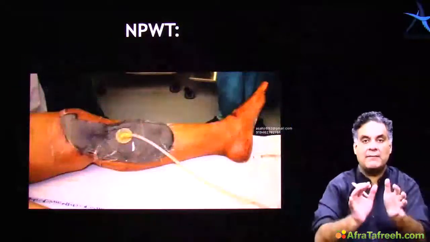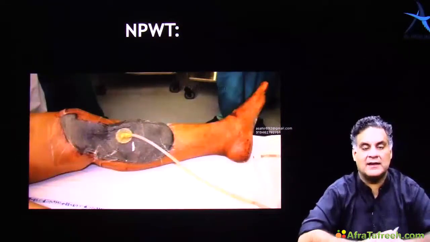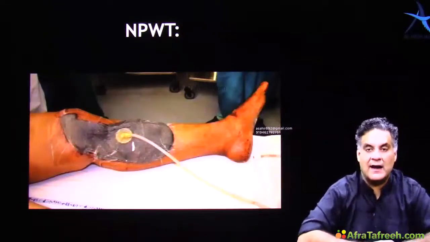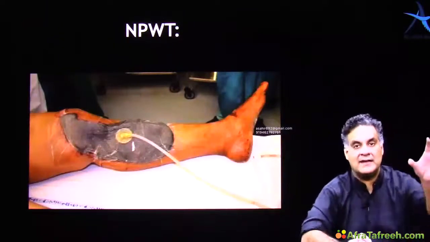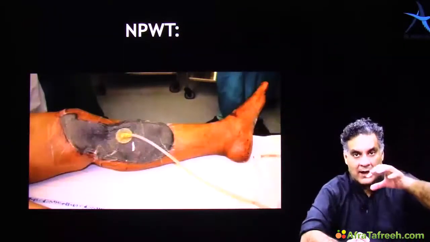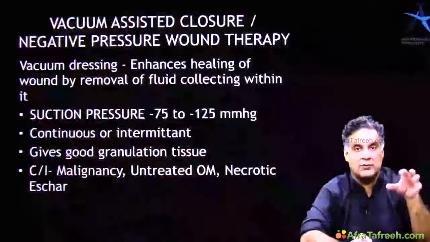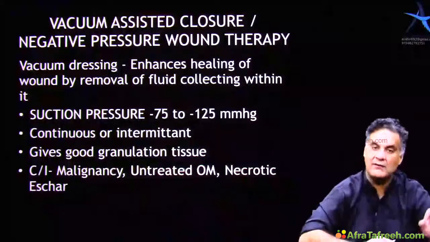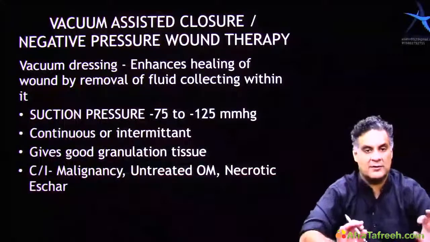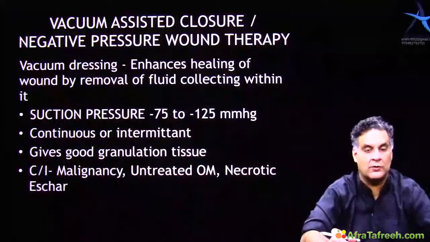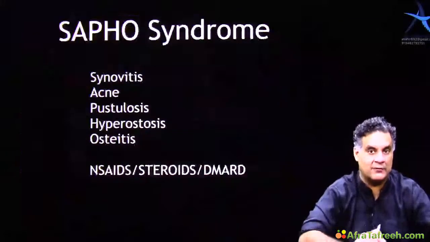And when you want to cover up any area of infection or trauma with a good soft tissue, there's a technique called as negative pressure wound therapy. This was asked as an image in AIIMS November 2019, where they wanted to understand if the students are aware of these type of technology which are coming. In this negative pressure wound therapy, you create a pressure of -75 to -125 millimeters of mercury. It gives a good granulation tissue, but is contraindicated if the infection is not controlled, if there's a necrotic tissue or a malignancy, because this increases the proliferation.